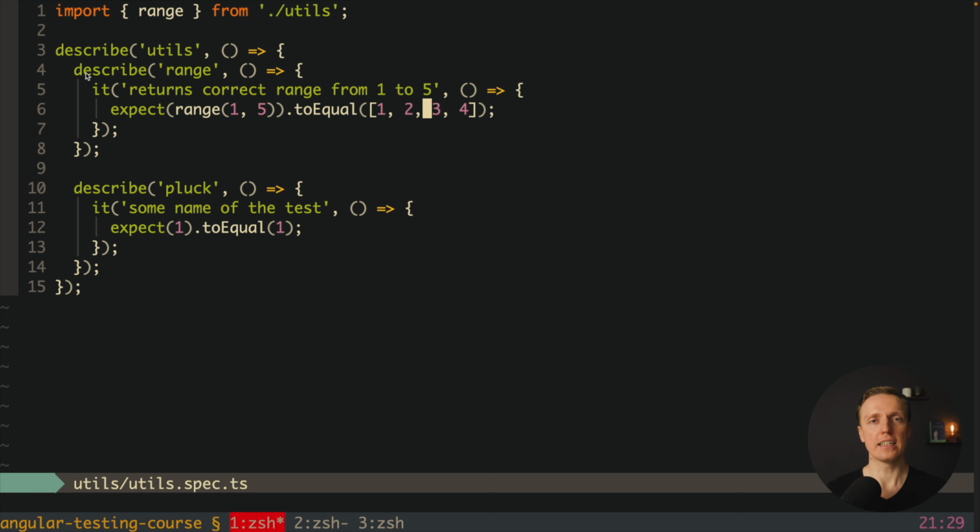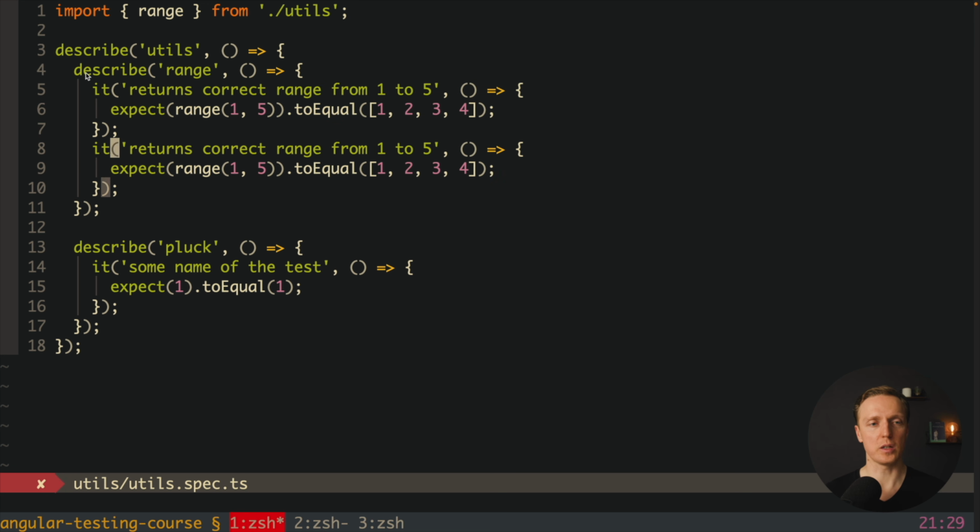And you might say, okay, it is totally fine to write just a single test. Yes, but sometimes you have different behavior for different numbers. This is why I want to copy this test and create one more test. It returns a correct range, for example, from 41 to 44. In this case, at least we're sure that it works correctly.